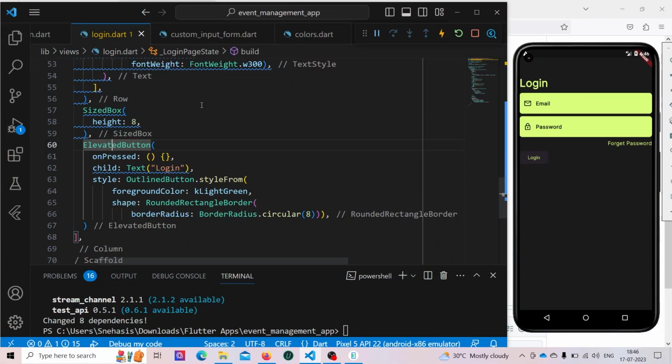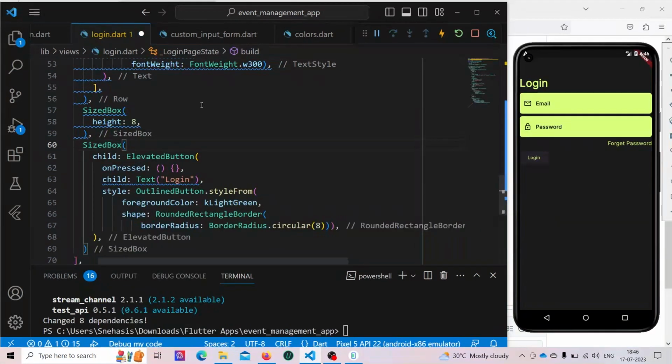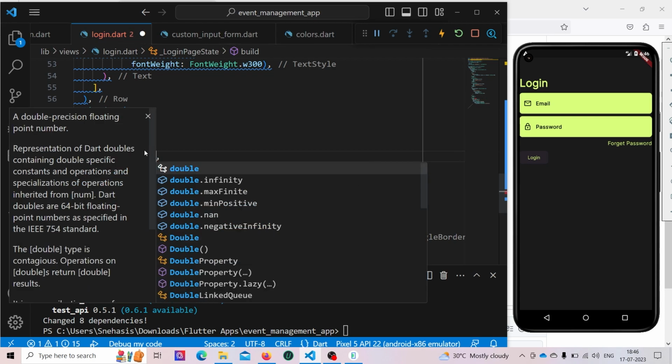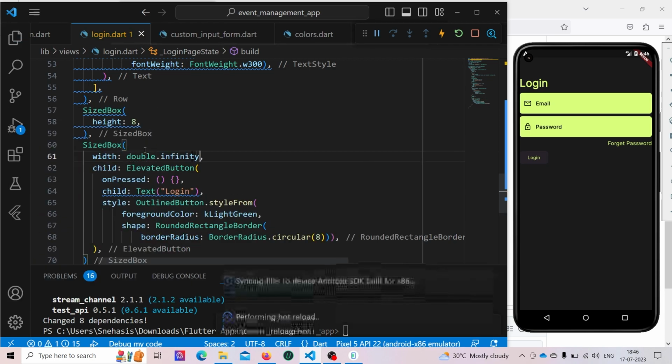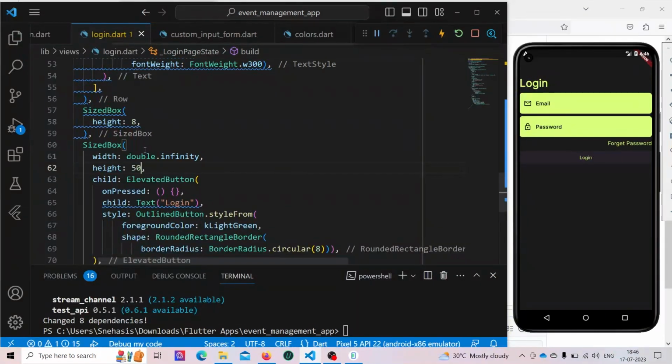We can give it a much larger size, so for that reason we can wrap it with a sized box. And if we specify the width as double.infinity and give it the height as 50, now it's okay.